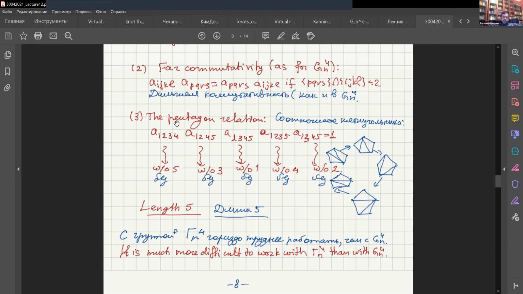So in this generator, we don't have 5. Here we don't have 3. Here we don't have 1. Here we don't have 4. Here we don't have 2. Итак, вот в нашем этом соотношении ситуация такая. Мы записываем подряд произведение 5 образующих, и вот в каждой из этих образующих одной из букв нет. Вот здесь мы без пятерки, здесь мы без тройки, здесь мы без единицы. Так что вот получается такая ситуация.